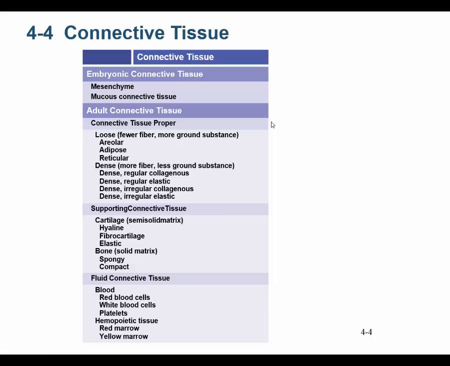Now this picture is not in your book. It comes from a different book. It's the same breakdown, but what I wanted to show you here was this. Mesenchyme is the embryonic origin of connective tissue. And this mucous connective tissue is a little bit unique. You find it in the umbilical cord, and as a nurse, especially if you're OBGYN, you might draw blood from an umbilical artery or an umbilical vein, and you'll get what's in the umbilical cord called Wharton's jelly.